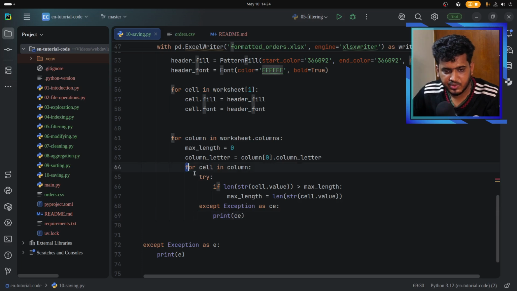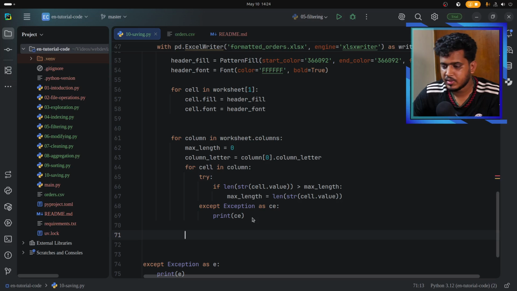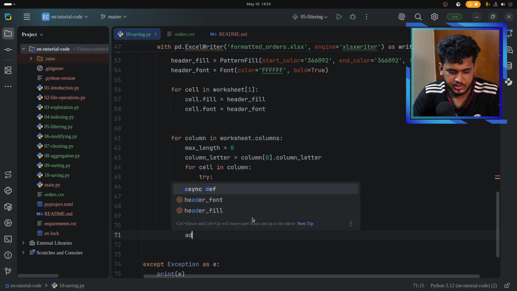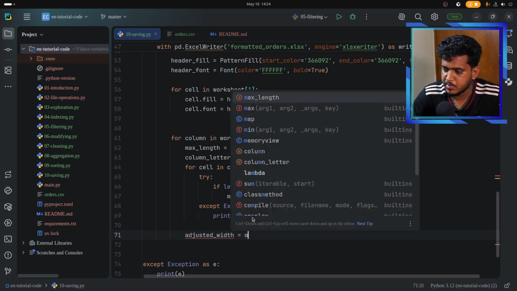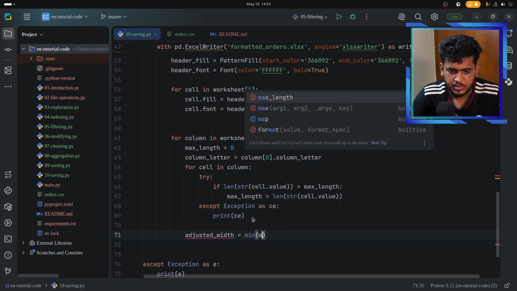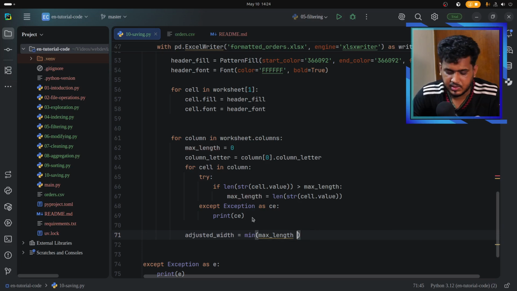Now below this for loop, I'm going to set a width, adjusted width is equal to min of max length plus 2, comma 50.